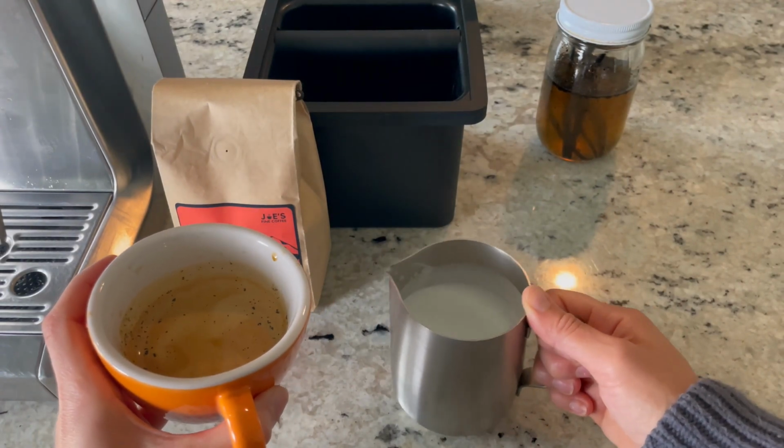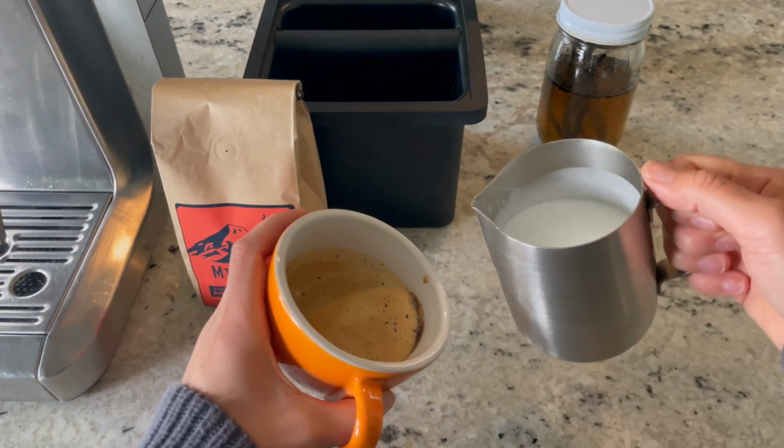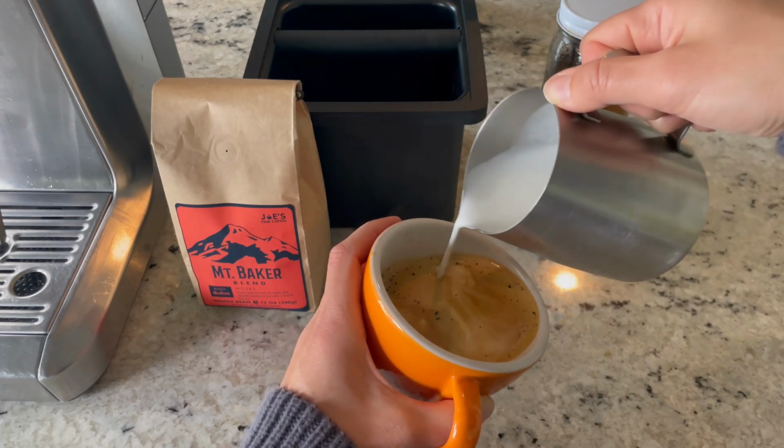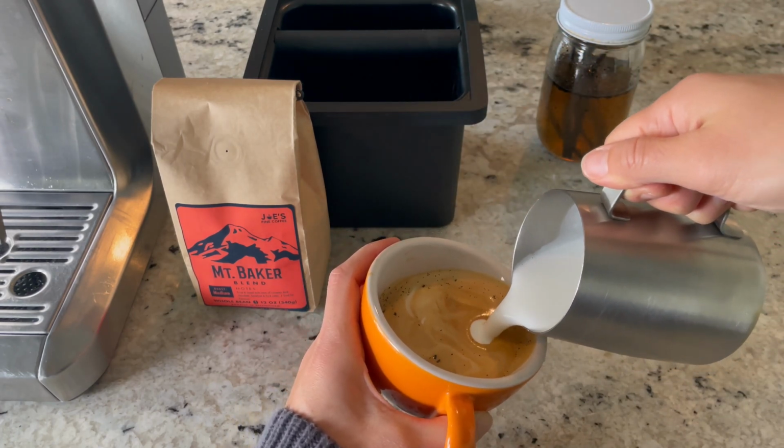After giving the pitcher a couple taps and swirls on the counter, it is time to pour our latte art. And this is one of our signature drinks. It's one of our favorites and I think you'll love it.